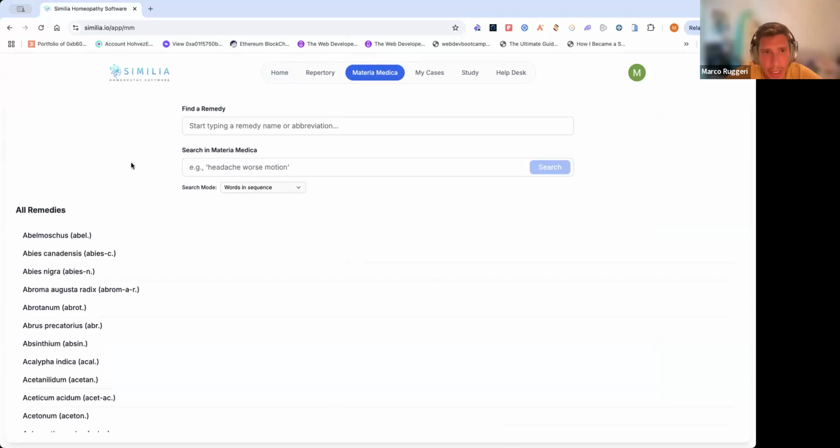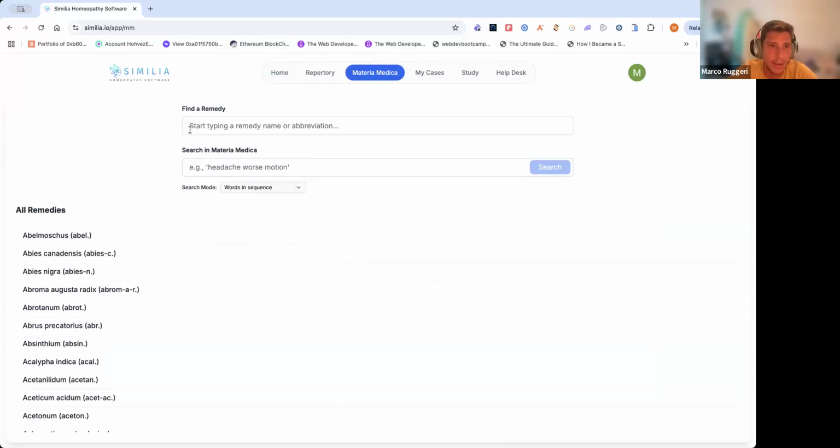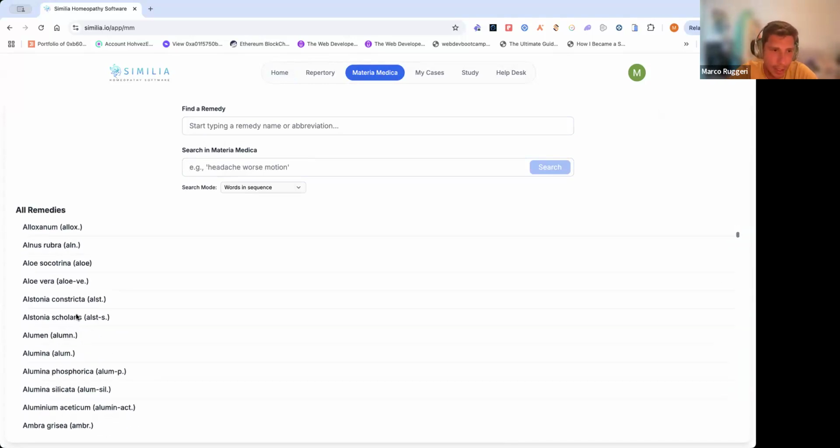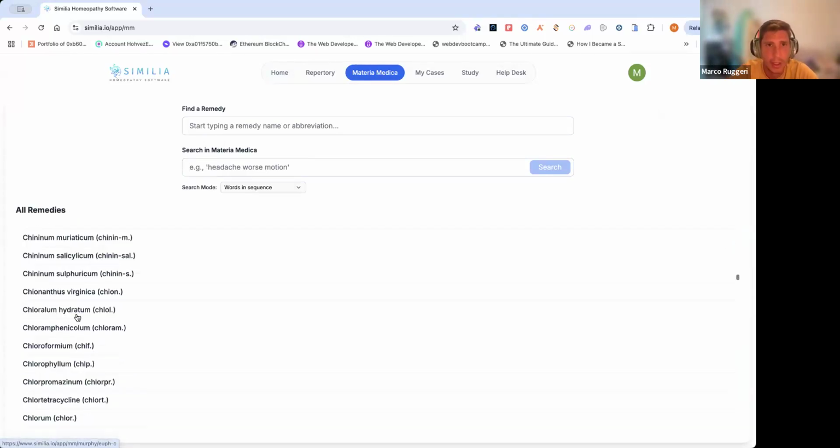Okay, this is the materia medica section. Here we have two inputs. The first one is to filter by remedy name. Initially, we get the list of all the remedies present in the software, and you can see it's a lot of them.